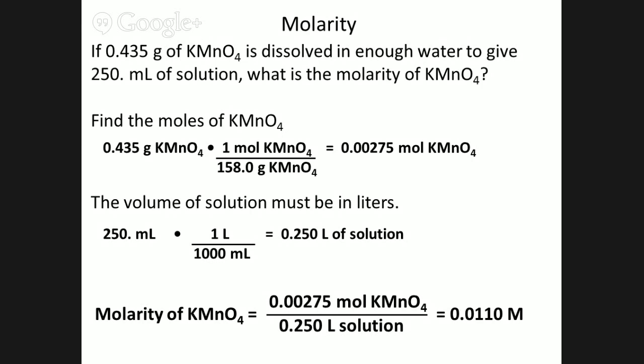But again, molarity is moles per liter. So we had to change the grams into moles by dividing. If it's not already given to us in liters, we have to change the milliliters into liters, again by dividing by 1,000. And then once we have moles and liters, it's a division problem to turn it into molarity. We are solving for the concentration, how much has been dissolved in the solution.